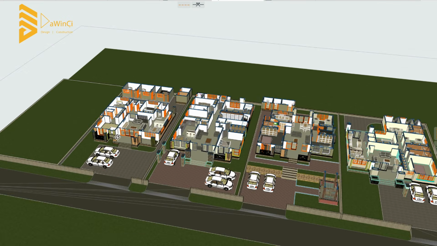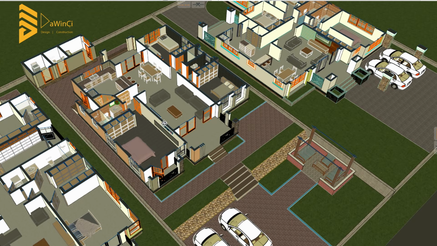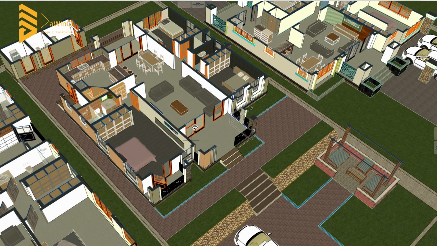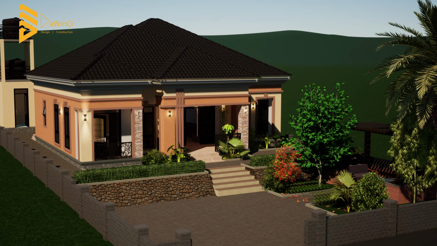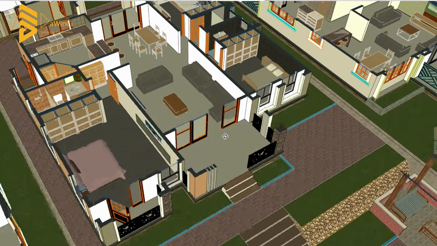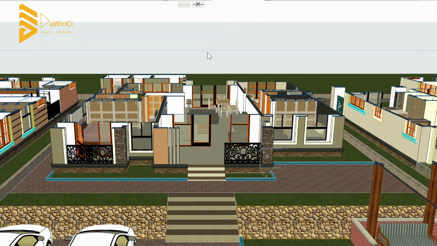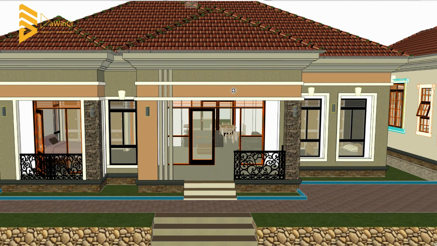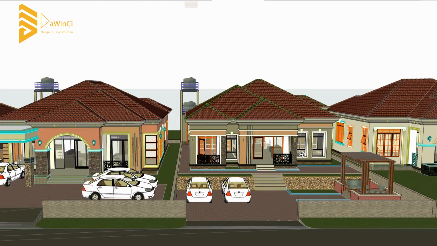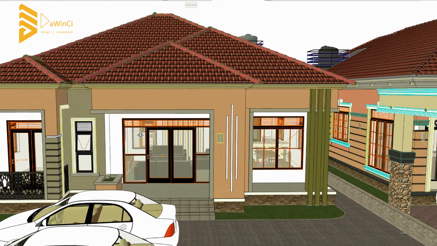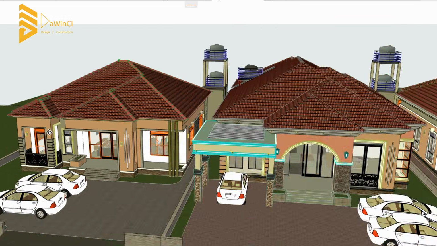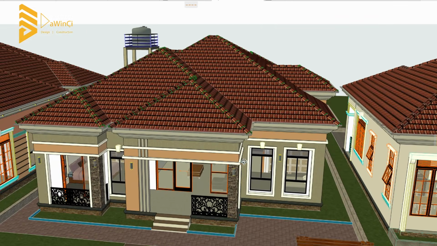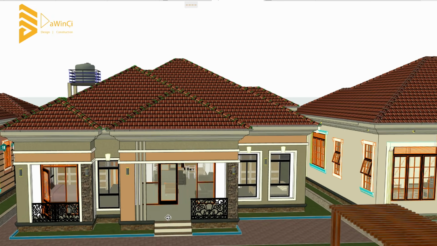Then the other 3-bedroom we have is actually this one here, which is also seated on the same plot, 50 by 100, with just a little bit of a different, more different configuration. Yeah, if I were to show you the 3D of it, if I were to do like this, so you can be able to see the 3D, generating 3D, you can see this one is a little bit different from the first one that we've just been discussing. Yeah, but now we are going to also look at the plan, which is slightly different, actually entirely different from the former one.